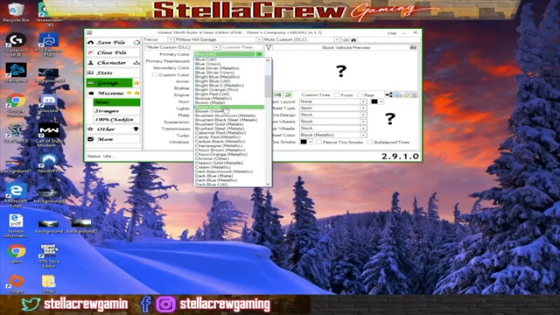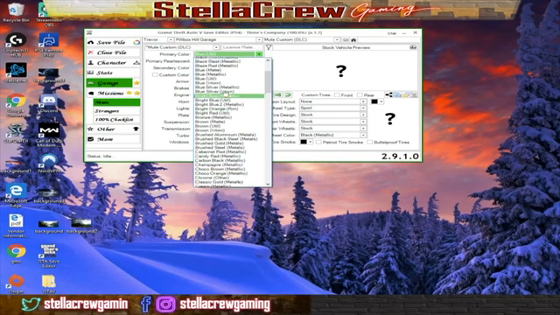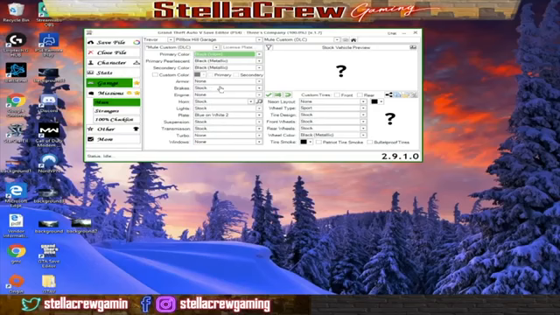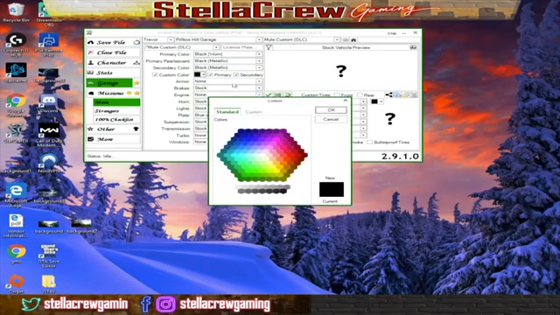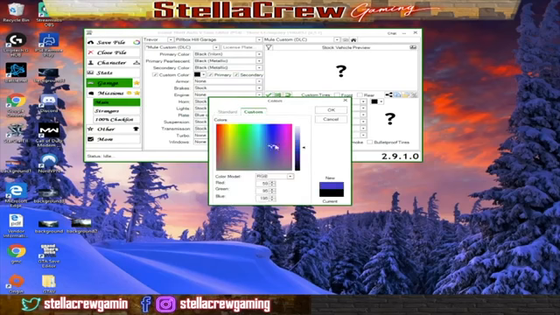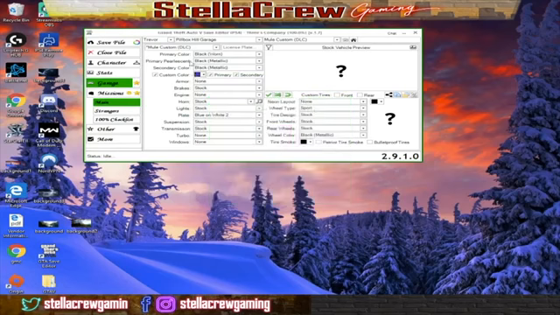Now, if you were to actually do a texture, then that's a different story. So if I wanted to do a worn texture, like a black worn, and then I would do a custom color, primary, secondary. And then go into here, and then you can go ahead and do your custom RGB. So if you're doing a custom RGB, obviously whatever your texture is, and then you got the custom over top.